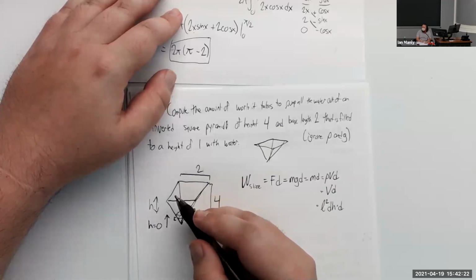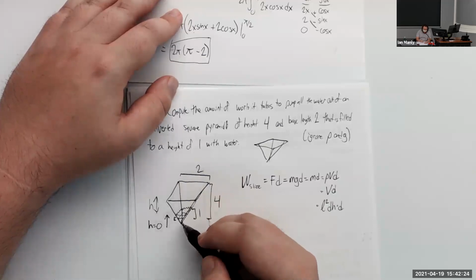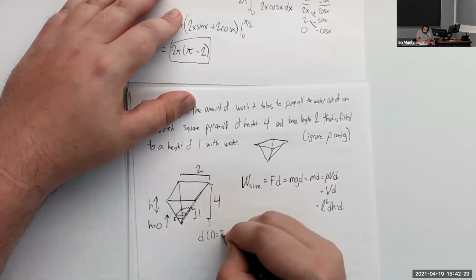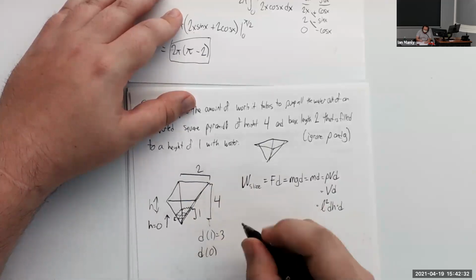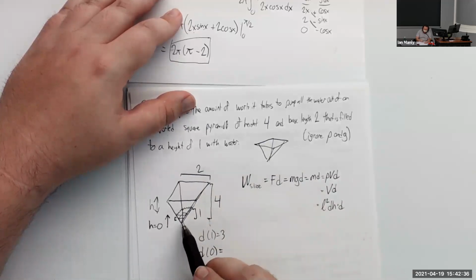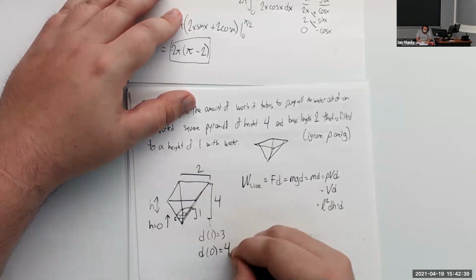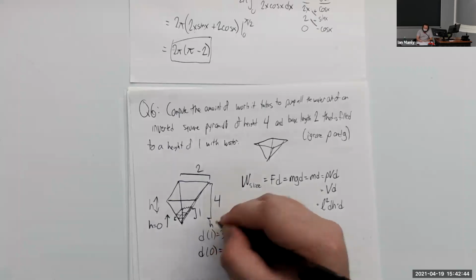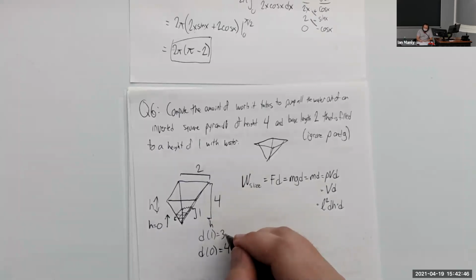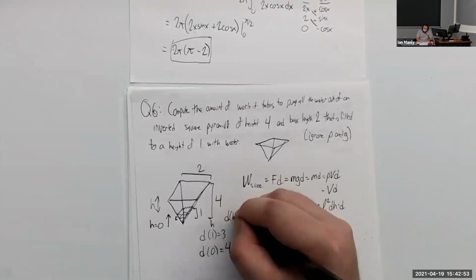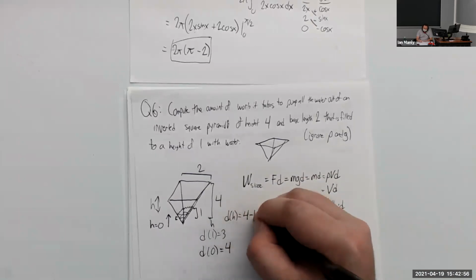We need to move it 3, right? And then if we're all the way down here at 0, so d of 1 is 3. If we're down here all the way at h equals 0, then what is the distance we need to move up now? It's going to be 4 right here. So it seems like the bigger that our h is, the smaller our distance we need to move up is, because we already moved up some of it by being higher. So this means that our distance is going to be 4 minus h.